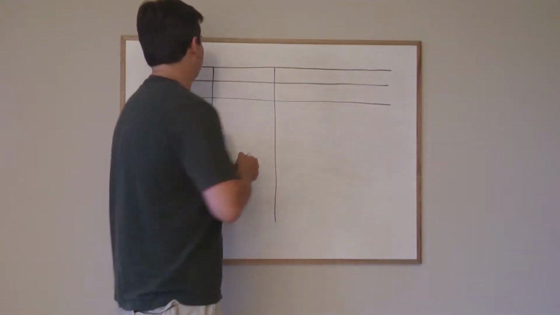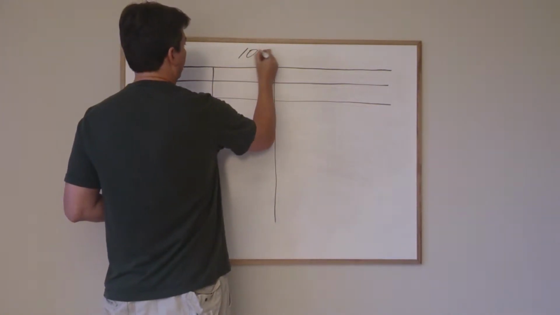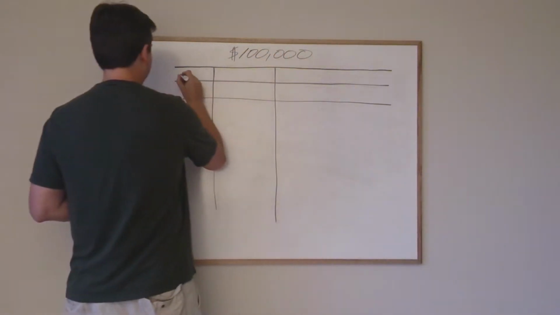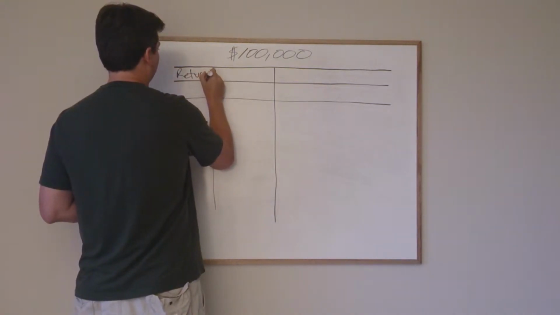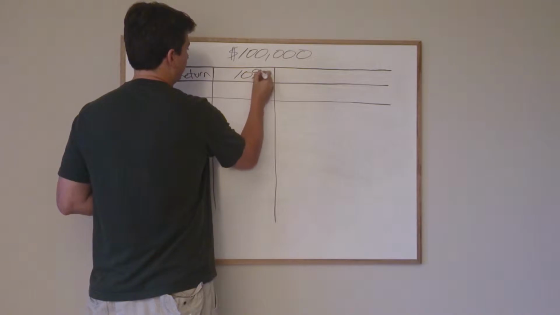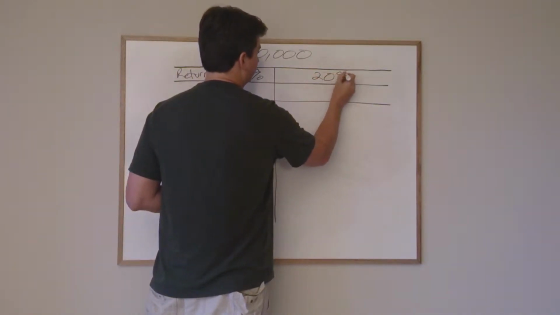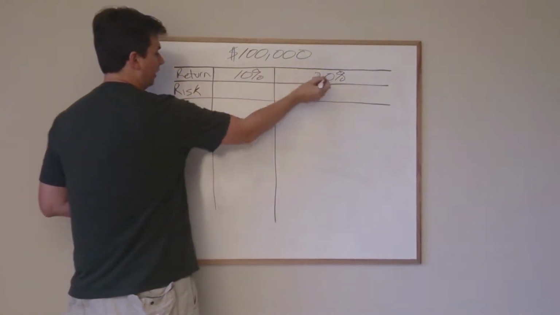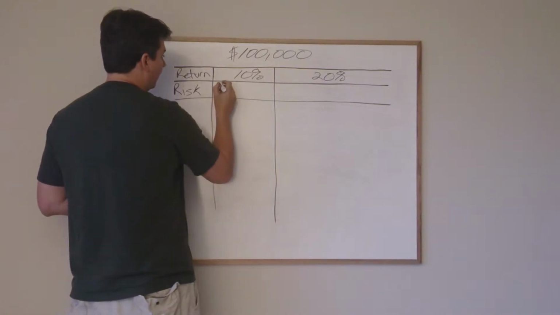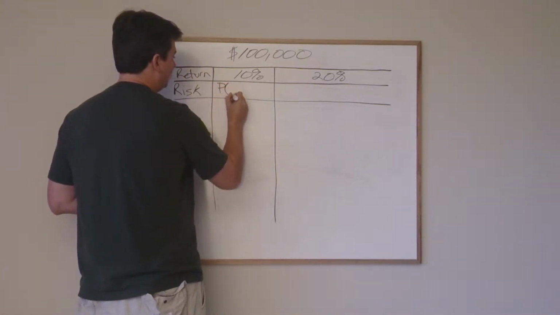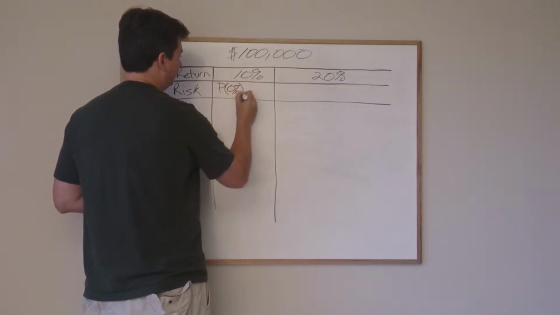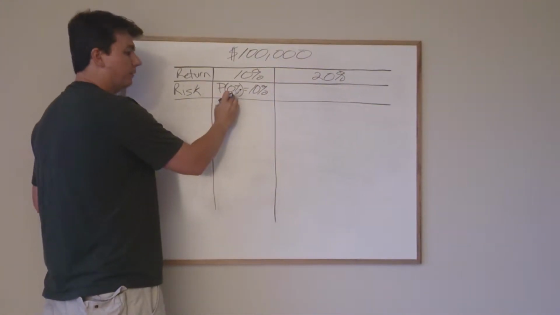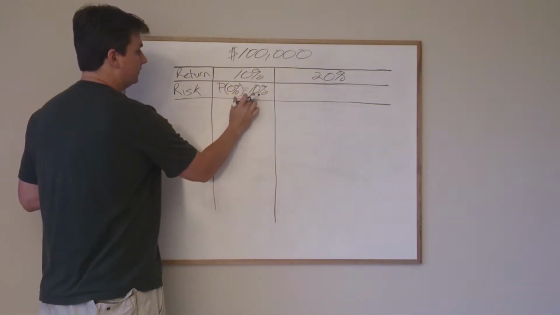So we're going to start off with a really basic investment of $100,000. And there's going to be two possible portfolios to choose from. One that returns 10% and the other one that returns 20%. And obviously, since they return different payouts, then we have to have different risks. So we're going to say that this one has a probability of a 0% return of 10%. So a probability that you'll get no return, which means you'll just break even, of 10%.